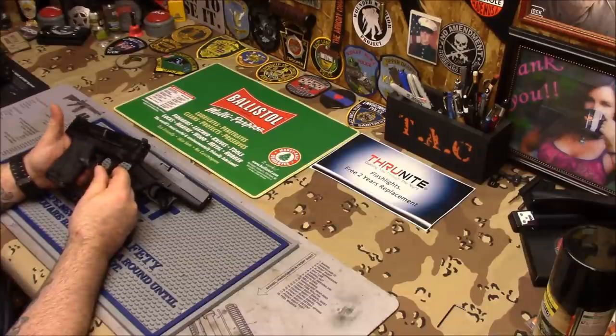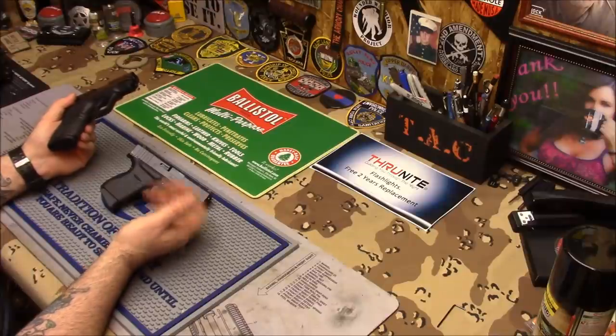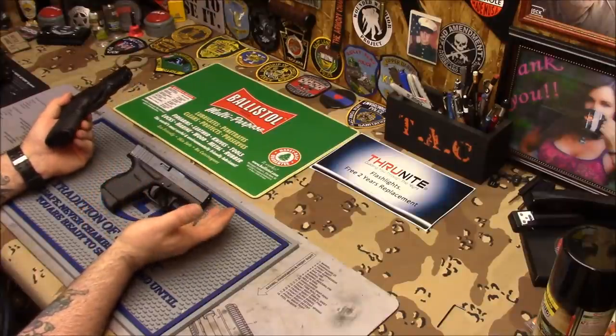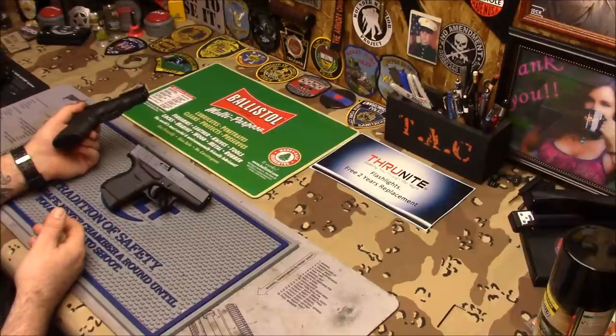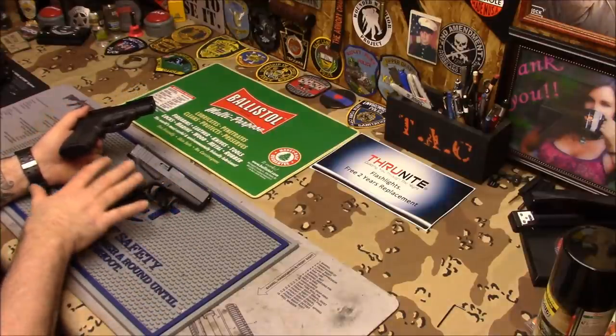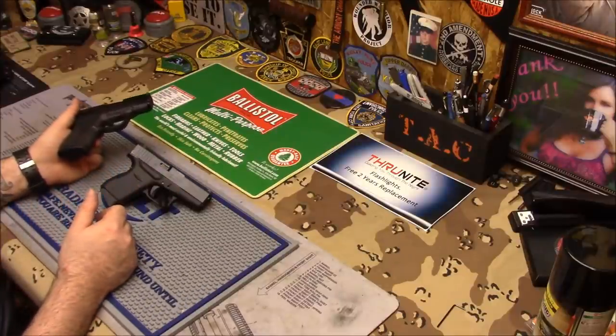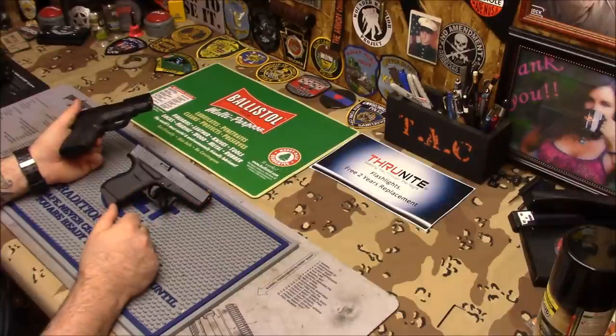I don't know. To me, I'd rather have a gun that holds one less bullet and have a better design. Because to me, I don't like to say better. I prefer the Glock's design. I'm talking about the way it's put together, more than any other polymer gun out there, because it's awesome.